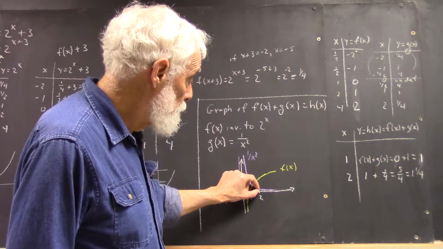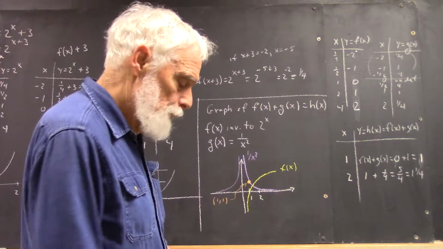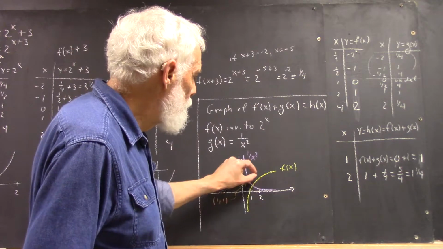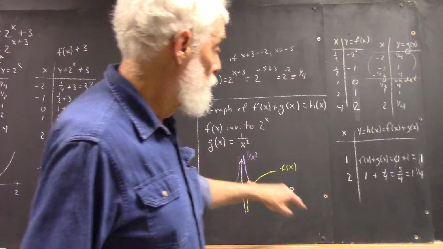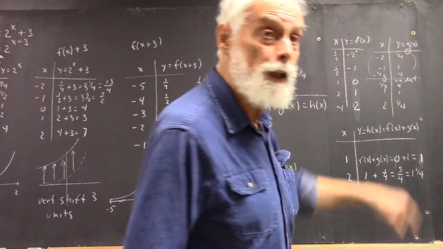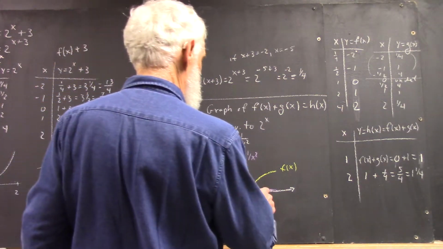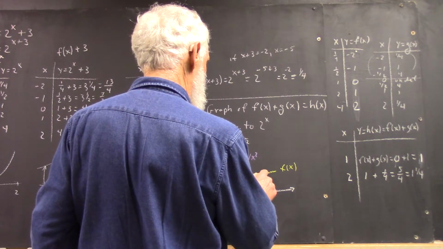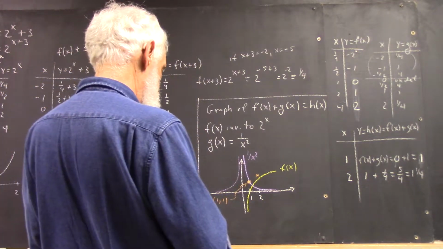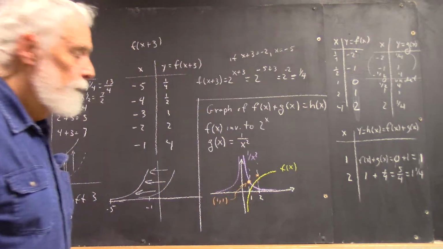So the value of this graph is, this function is this, the graph of this function is 1, okay? Which means that the point on the graph of the sum is going to be this much higher than this, for the same reason that we added 1/4 to the 1 here. And we added the 1/4 to the 1 here because of what the tables told us, right? So the picture tells us the same thing that the tables do. So we add this value to this value, and we get a value up here that's a little higher than this one, when x equals 2. Okay?